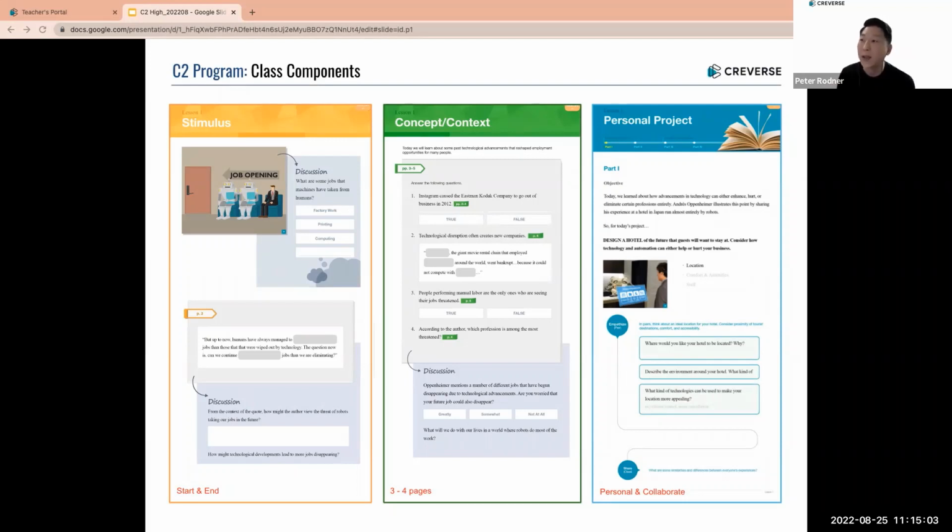So they have the stimulus in the beginning, and then it comes again once you've gone over the book a little, to see what their opinions or perspectives are and if there's any change to them. Then you have the concept context pages. This is basically just the reading review. It's the same stuff that you're doing in the perspective exploration. It's just in more detail, okay?